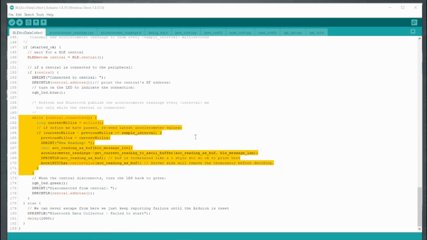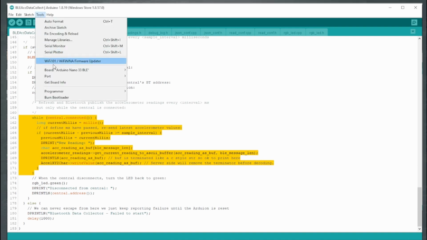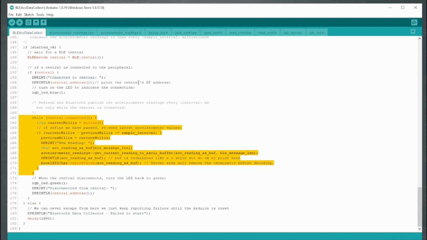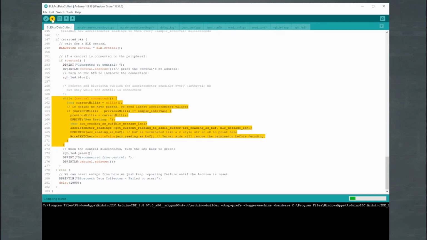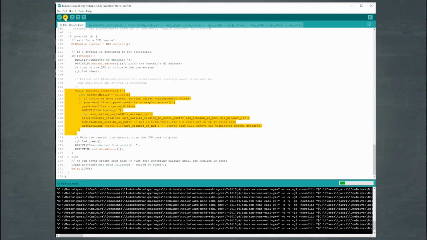All that's left to do now is upload the program to the Nano so we can use it. The first thing we do is ensure that the Nano is plugged into a USB port and connected to. And then we upload the program as follows. We'll speed this up to save time.